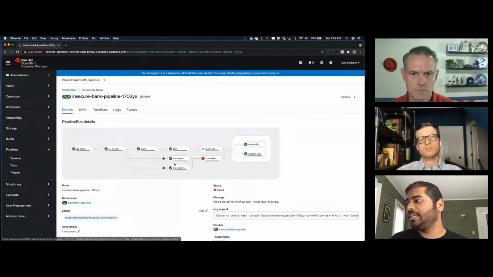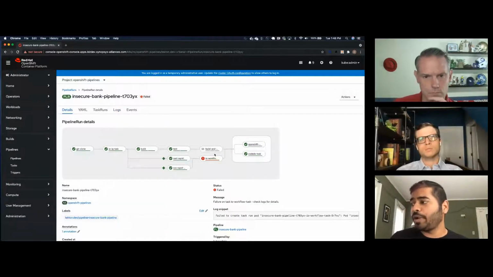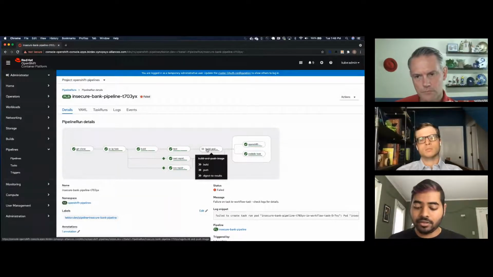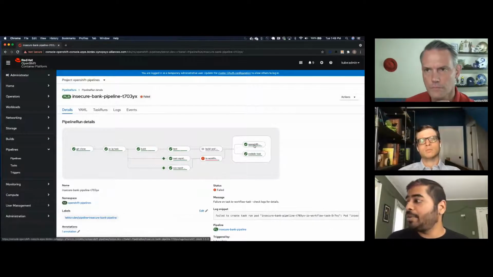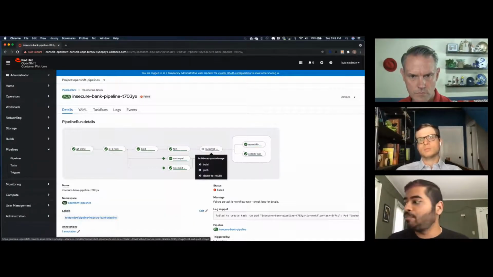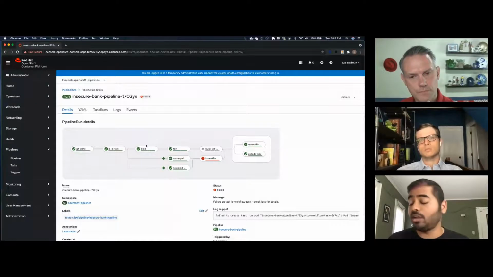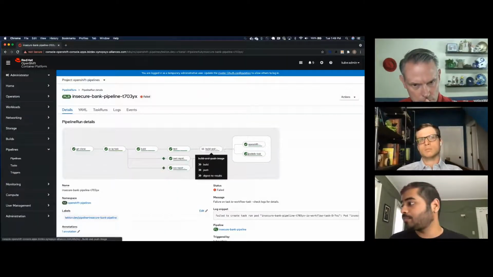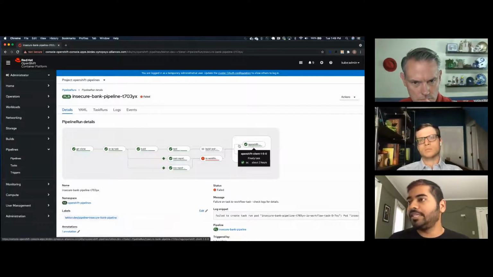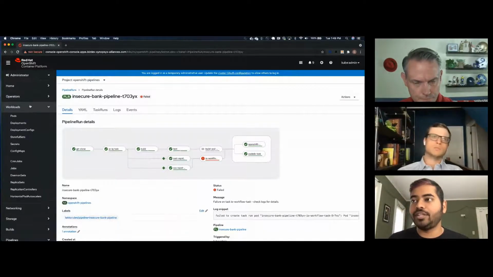Now, if I want to see the details, what I also see is that the build and push image step was skipped. This was skipped mainly because you don't want to push something that has policy violations. But you can actually try and see if it runs. So it still runs in your OpenShift pipeline, but it doesn't push it to your GitHub, to your Docker or Quay repository.